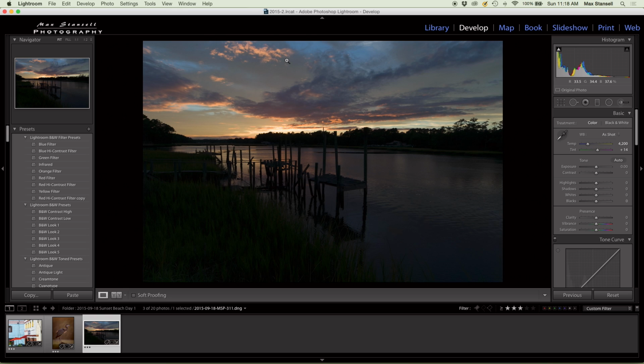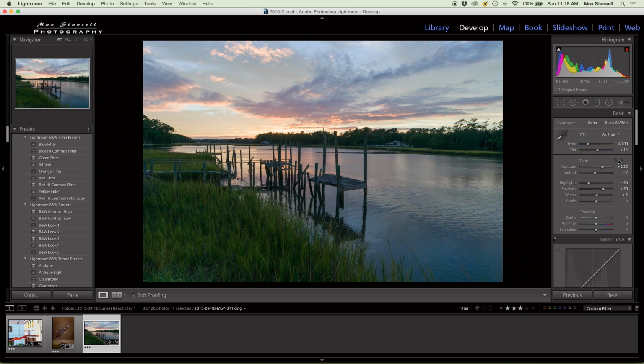Number 2 on the 5-step tango is real simple: come down here and hit the auto button. Now I know as photographers we don't like to use anything auto. We don't like to put P on our camera for professional. We like to have everything in manual, but Lightroom is a strong program. Let's see what it will do. So I hit auto and boom, look what it does. Look how much it brightens everything up.